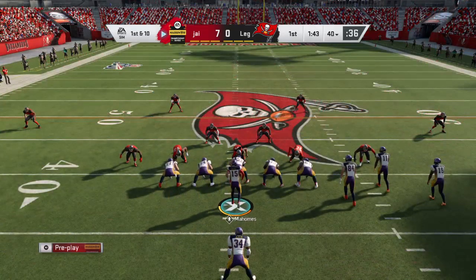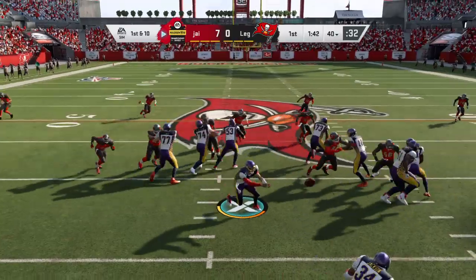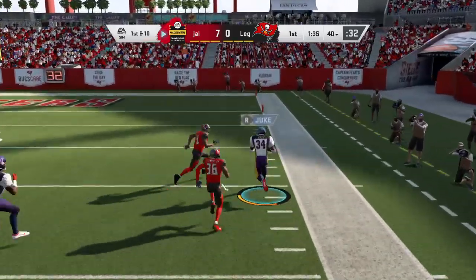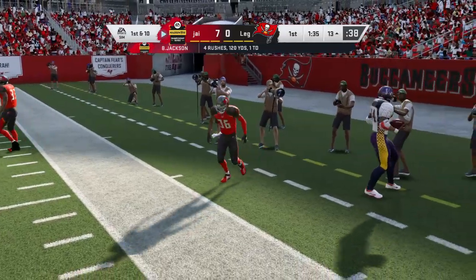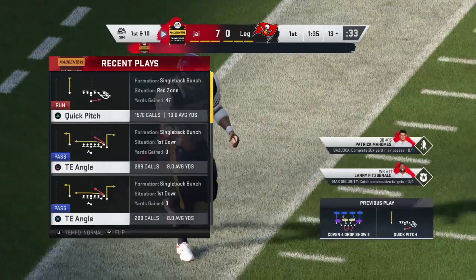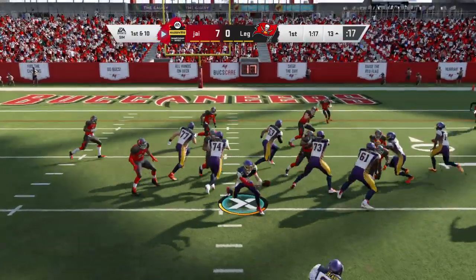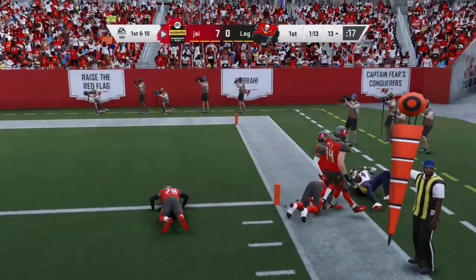The offense is back out there at the line, ready for their next drive. And this offense last time turned it over on fourth down, didn't get it. The lucky ball is no points against the team. Maybe that makes the offense feel good when you know you've got a defense making stands out there. Yeah, those are good things. Maybe play a little bit better the next time you have the ball.